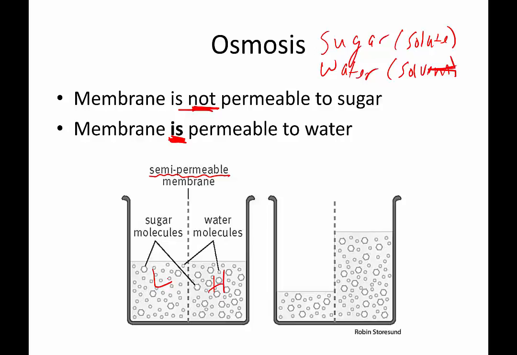Osmosis happens from the area of low solute concentration to the area of high solute concentration. That is, water is going to move from the low solute concentration area to the high solute concentration area. If you just mark which side is high and low, this is a straightforward question. So it's going to move from left to right, from the area of low solute concentration to the area of high solute concentration. That's exactly what we see. After some time has passed, we can see that there's now much more water or solvent on the right-hand side of this beaker compared to the left-hand side.